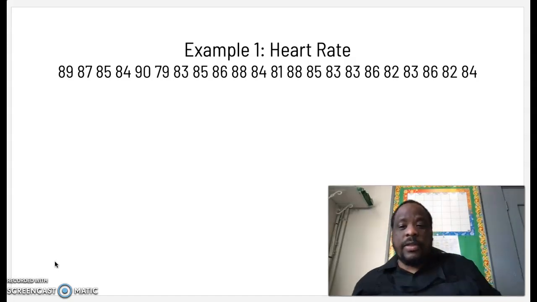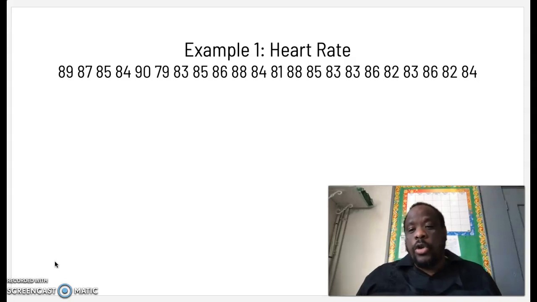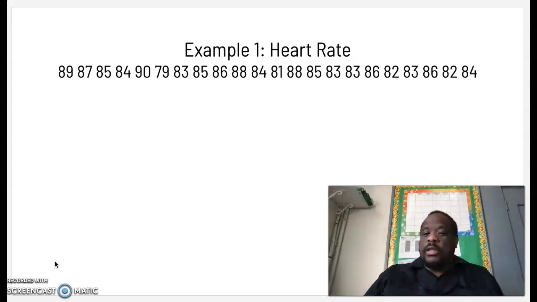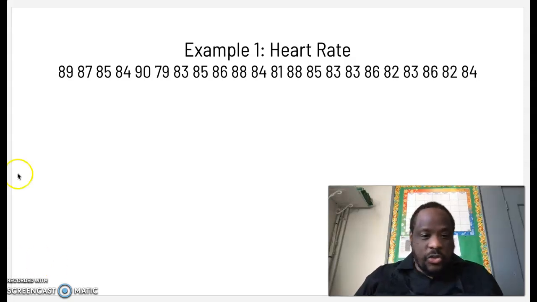And so to learn about the heart rates, a good place to start is to make a graph of the data. There are several different types of graphs that could be used: dot plots, histograms, and box plots. This lesson will cover dot plots. So Maya notices that there were many different heart rates. She decided to make a dot plot to show the different heart rates. So we are going to help Maya construct a dot plot of her classmates' heart rates by drawing a number line.